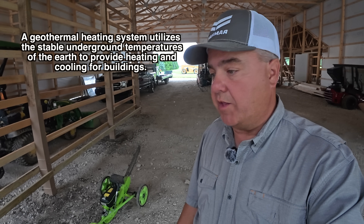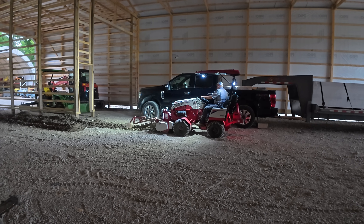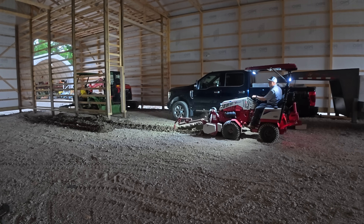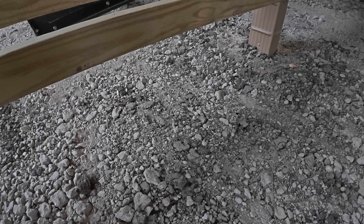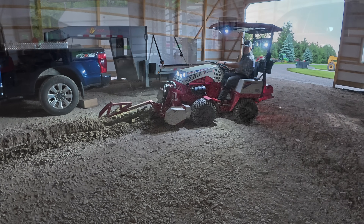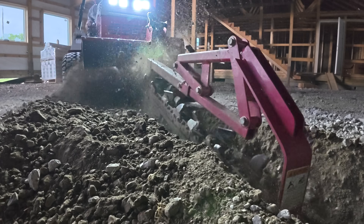I think I will run them in separate trenches. I don't really have to be very deep compared to what we are now — I just have to be deep enough that I don't hit them during the final grading process. We're about 10 inches below final concrete grade. If we drop another 8 inches or so from there, we should definitely be out of harm's way. I'm going to make at least two separate trenches, one for the water and one for the geothermal, unless it proves too difficult.